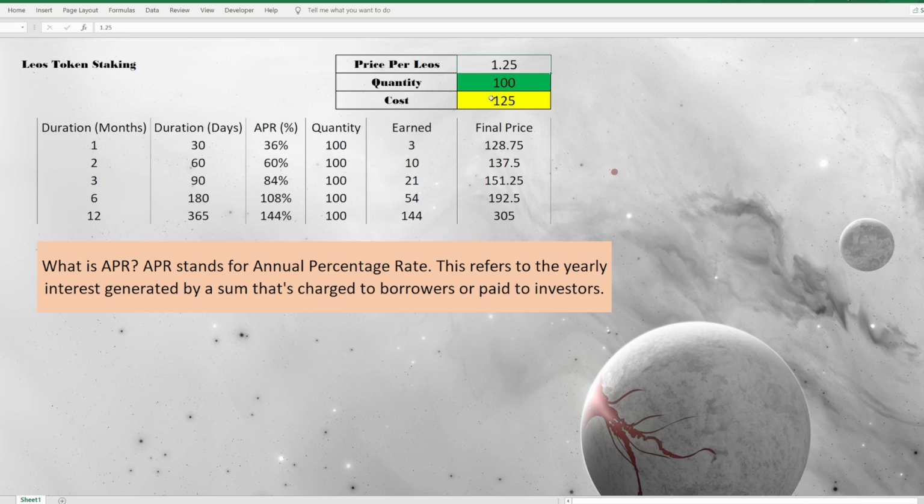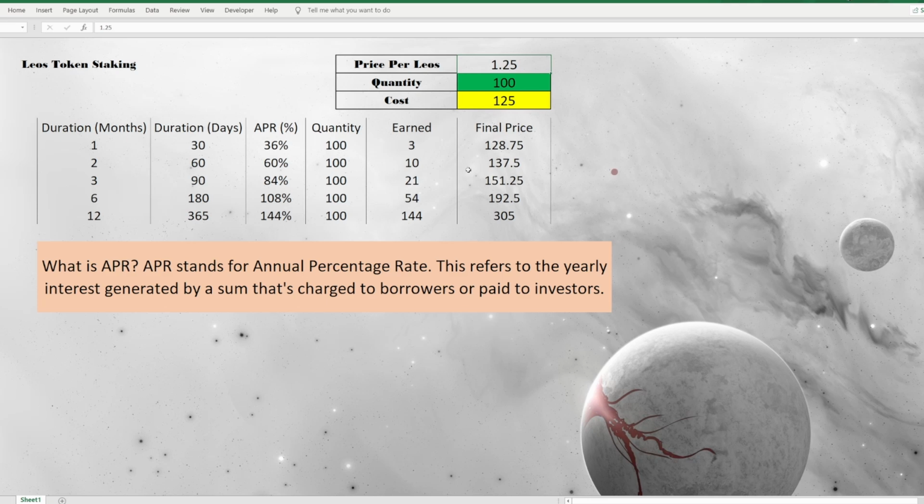This price can go down to 50 cents. This price can go up to $1.80. Say you get in now, this price goes up to $1.80. Now you're at $185. So just be aware of that. But I'm going to go back to the original number. Just look at it as if this price is static. It's not moving up or down. It's staying the same. And as you can see, if you manipulate the numbers and the price does go up, you're going to make a lot more money.